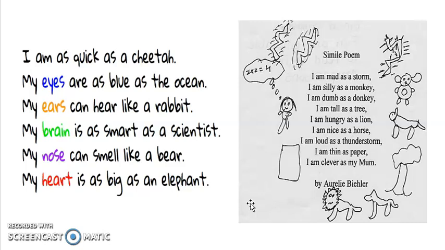I will give you an example from the first line. An emerald is as green as grass. So the first object is emerald. So you will put it in the first box. What is an emerald being compared to? It is being compared to grass. So grass will come in the second box. And what quality? Over here we have chosen the color green. So green will come in the third box. So you need to do the entire poem that way.